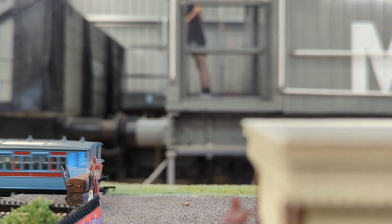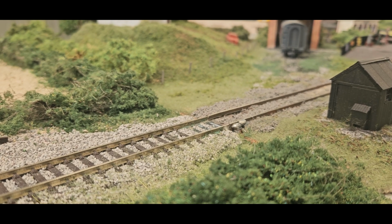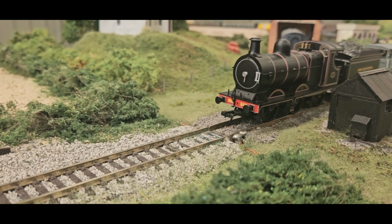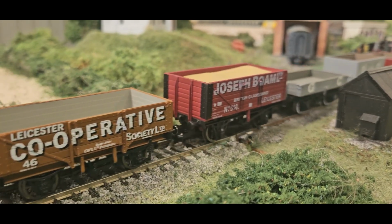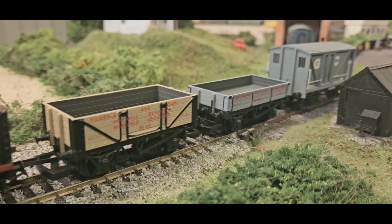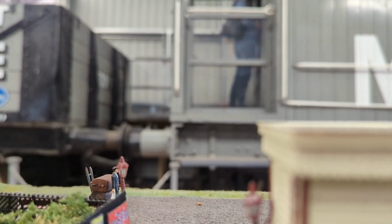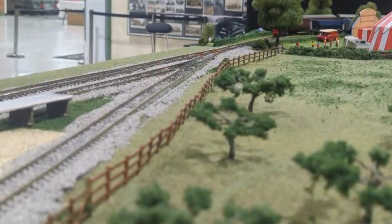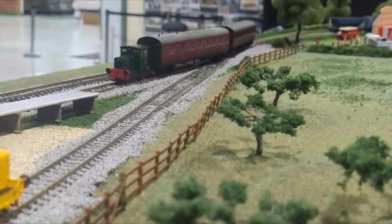Honestly, there's not much more to say about it. There were no issues. We used the Bachmann controllers that can be picked up for like £10 second hand. They're not expensive new, and often come with your starter set. We just used a couple of those, and I have to say they are so reliable. You wouldn't think that an exhibition standard layout could be run on something so cheap and basic. I use the word cheap to describe the price you pay for it, not the construction, because they are literally bomb-proof.